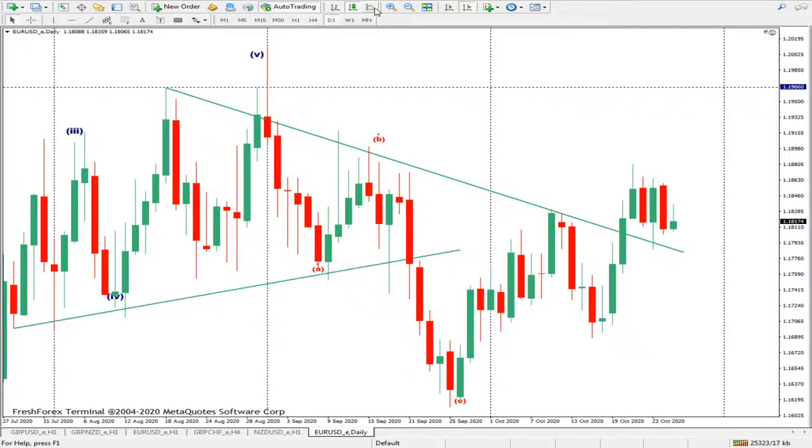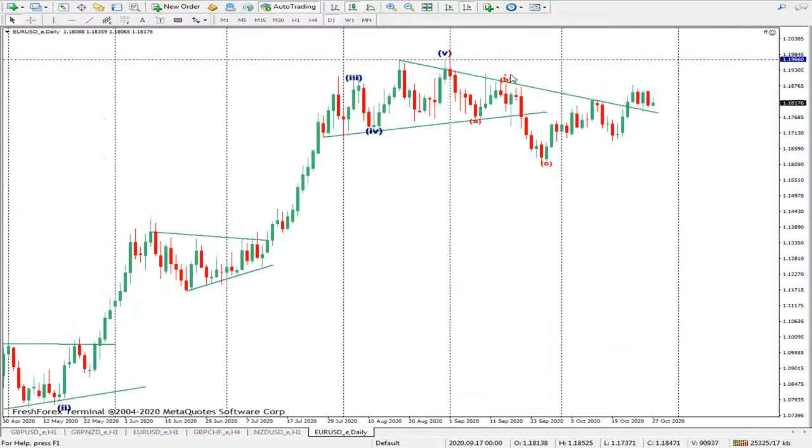EUR/USD so far, we are upwards. I'm going to explain why I'm saying we are upwards. Just look at this level. We had a resistance here. We had a resistance at this point. We had a resistance at this point. We had a resistance at this point. And then there was this candle which actually opened here and ended up closing beyond. So after that close, you can see they are struggling.